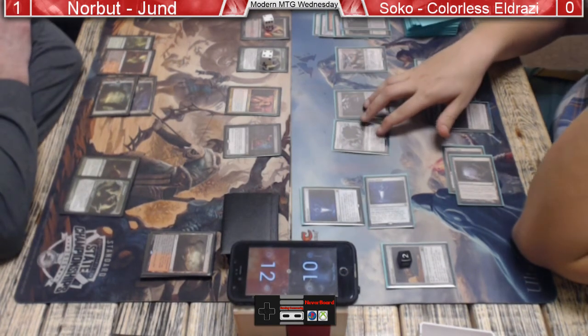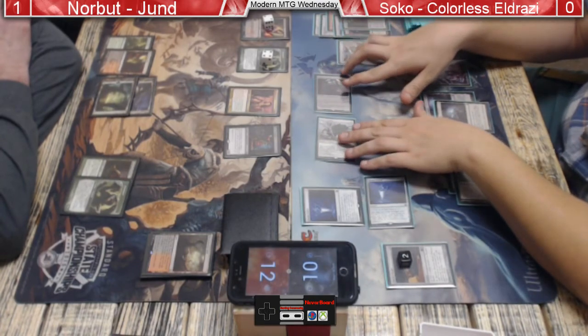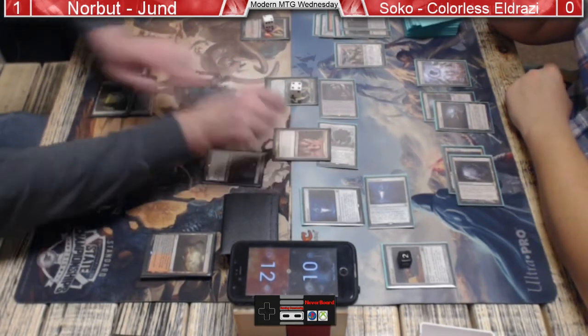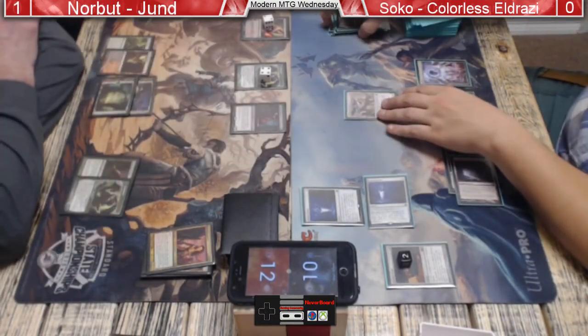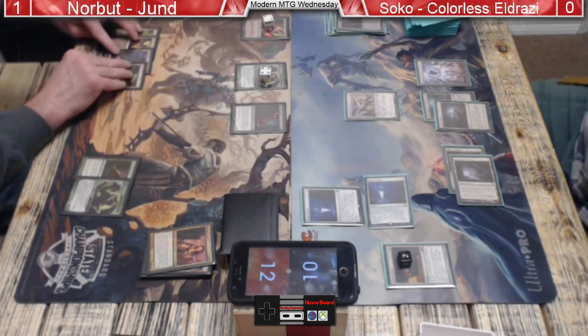I tap out. My highest cost thing is the Reality Smasher at 5. With as much mana as you're drawing, maybe it is worth running all this dust. I know, right? Yeah. And now the Mimic will come on offense here and trade with his Bloodbraid Elf while Tarmogoyf eats the Eternal Scourge. Again, one of the ways to get Eternal Scourge off the table without causing it to go to exile.